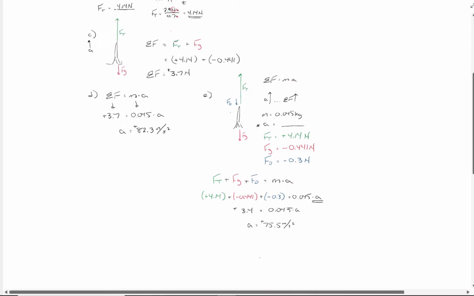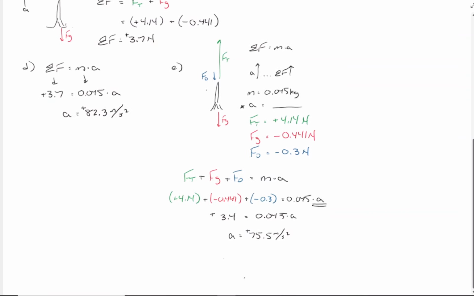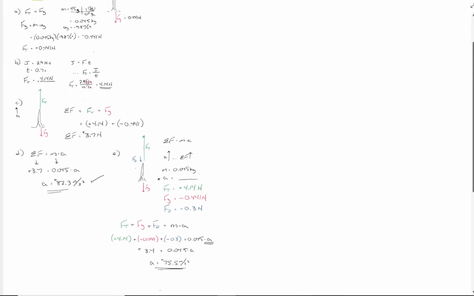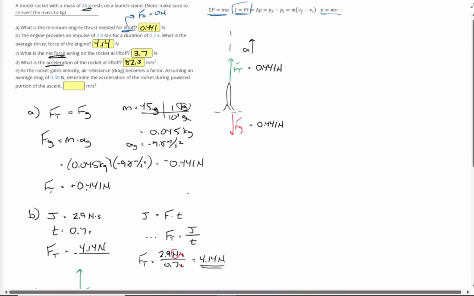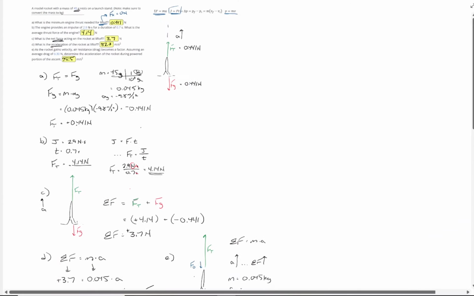So in the real world where we have air resistance, it certainly is going to affect it. If I did not have any air resistance, this is my acceleration if there was no air. In the real world, we get drag, and it's going to lower the amount of acceleration we get over the course of that acceleration phase. So I'm going to have 75.5 as my value when I include that additional force on there.